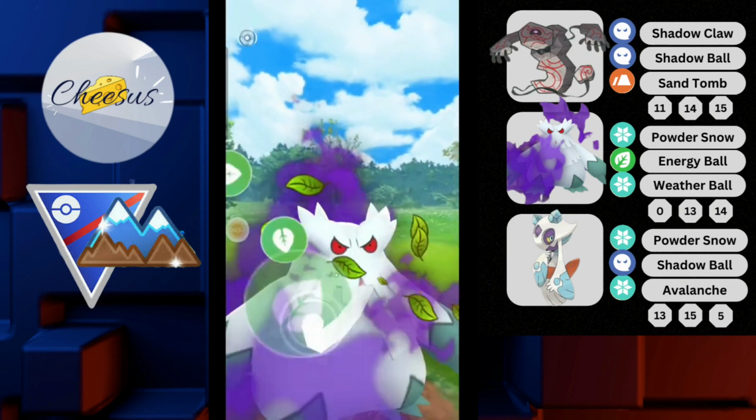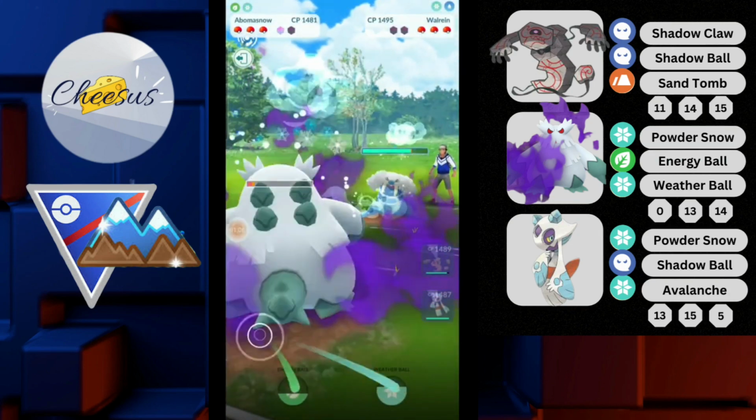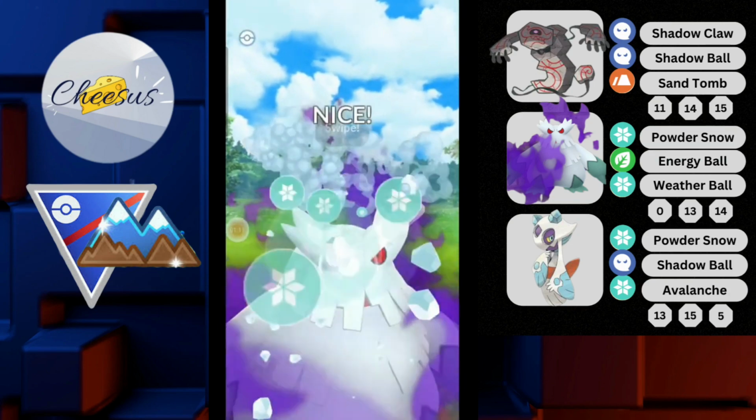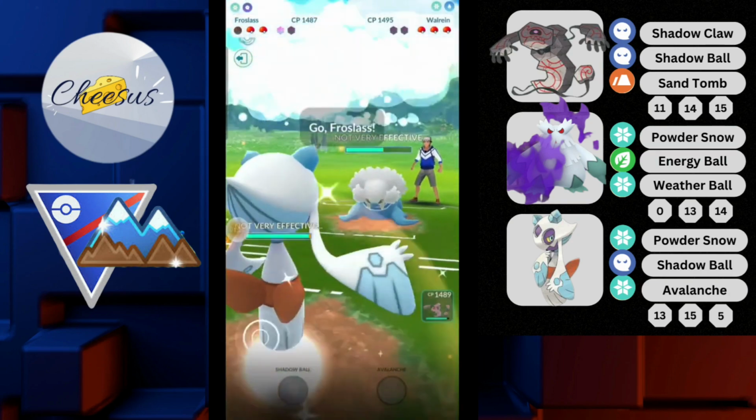Let's see if the opponent wants to go 2 shields down. I'm sure he'll want to try and win switch advantage on his side. And he actually does shield. Maybe we could have baited, but like I said, it's always risky to bait. So now I go for the hard hitting move. He shielded it, and now I go for the weather ball.